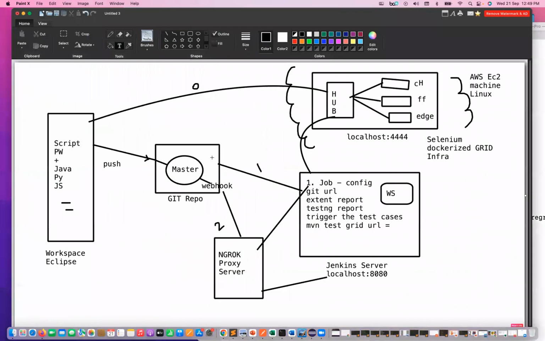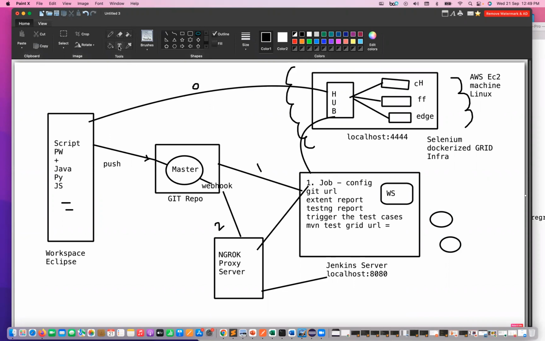So far what we have seen is that this configuration is working absolutely fine, and we are able to take the latest code from the master branch and run the test cases, and the browser and everything is getting launched. You can see that the browsers, Chrome and Firefox, are getting launched and I'm getting the proper reports and everything. Now what we will do is try to set up this Selenium grid server also locally, and then run the test cases from here to here, and we will trigger it from here.